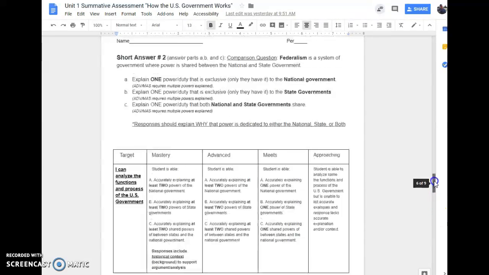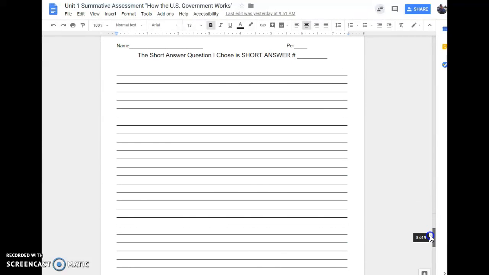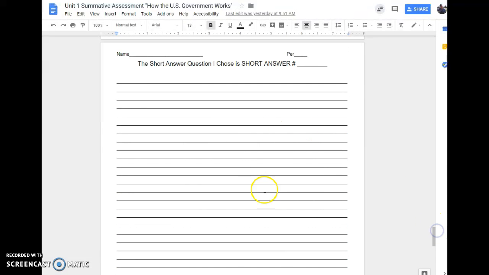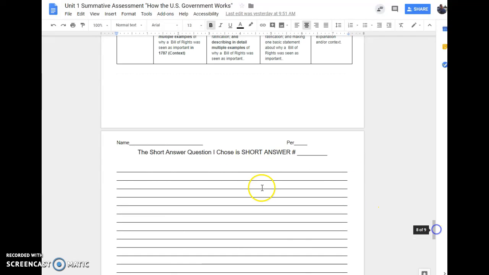So there you have it. Remember, choose only one of these three options, and then write your answer in the answer sheet here. There's plenty of room here. You should not use this whole sheet for your answer, regardless of which one you choose, unless you write really big. A clear, concise, short answer can be done in about half or three-quarters of this page, and that should be it. Make sure you signify parts A, B, and C by writing A, B, and C. Get right to your answers. Do not restate the questions. Do not use bullet points in your answer, and you will do fine.